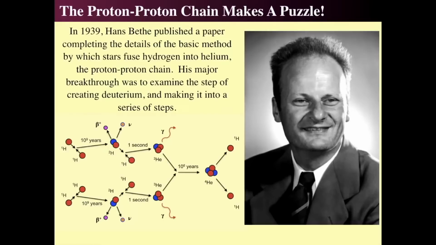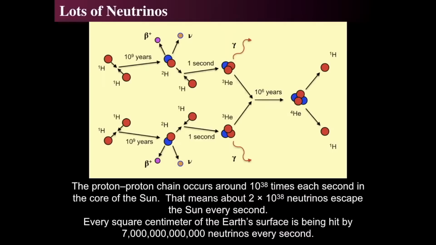Anyway, remember back when we talked about the proton-proton chain, in 1939, Hans Bethe published that paper that talked about how stars would form hydrogen into helium via the proton-proton chain. Basically his major step was that deuterium would be formed. When deuterium is formed, there's an anti-electron, that beta plus, and then there's a neutrino, that little V type of thing I've indicated in yellow. So the conversion of one of the protons into a neutron involves the weak nuclear force. If the proton-proton chain is actually happening, then neutrinos should be streaming out a lot. How many? Lots and lots.